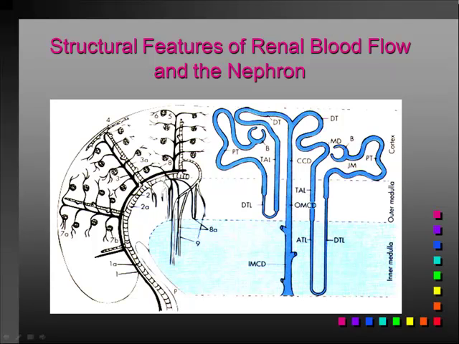Okay, now down here in the medulla we have the vasa recta. The vasa recta is the medullary blood flow. So this cortical blood flow is all up here. The medullary blood flow has these hairpin loops of capillary beds, basically, and arterioles that dip all the way down into the medulla, carrying the oxygen and nutrients that the cells in the medulla need, and then it comes back up into the cortex. Okay. So we'll go over this again when we talk about some of the functions of the medulla.